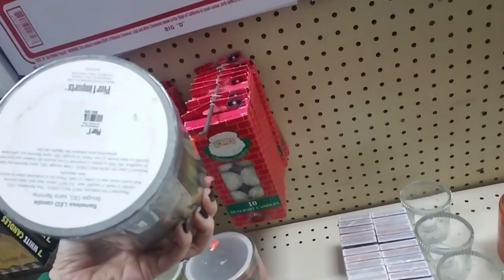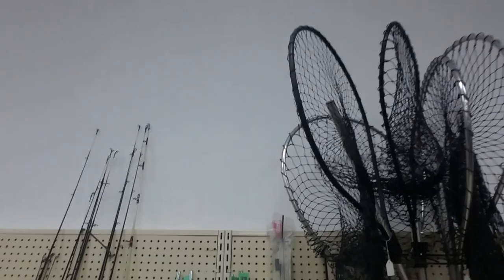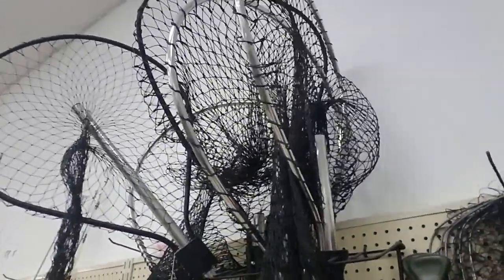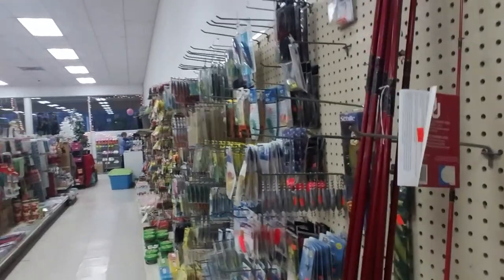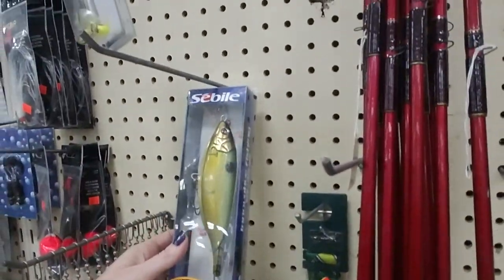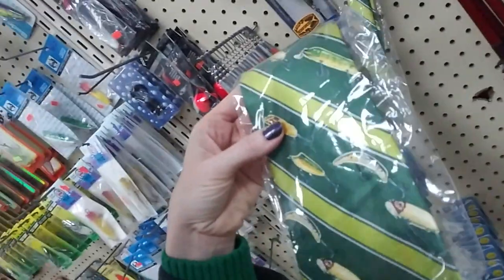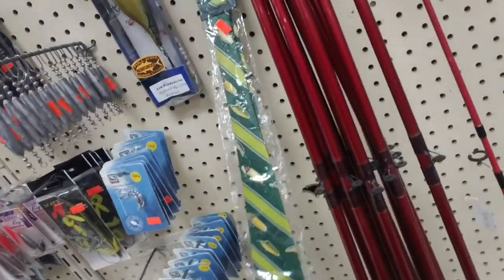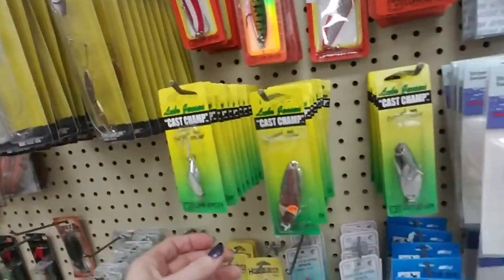Here's one of those fake candles — it's a flameless LED candle. And we have a tube of wrapping paper — I think this is just for birthdays. And my favorite part — the fishing stuff! I love to fish, it's my favorite hobby. I don't get to do it much these days. This past summer I didn't go fishing even one time. Boy, that's a big lure — I don't fish for anything that big. Some of the fish I catch are only that big. You can get a fishing tie that has fishing lures on it for $3.47 — it's from Cabela's.